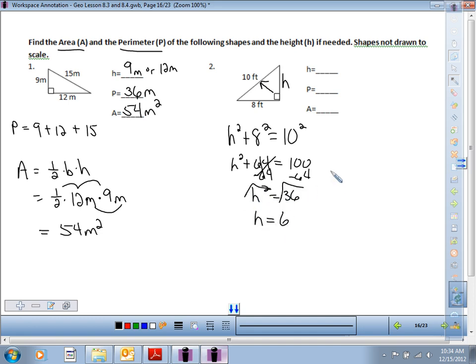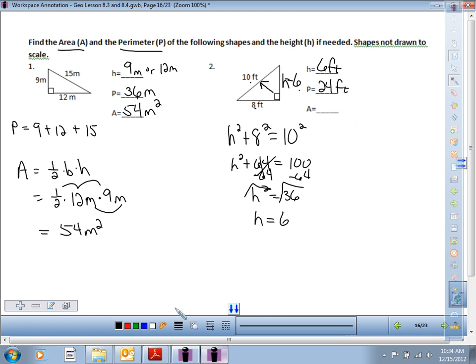That's the Pythagorean theorem for about the couple hundredth time right there. All right, so we know that the height over here is 6. So our height is 6 feet. Now remember, we could also consider 8 as being the height, but then we would have had to calculate the base. All right, so let's go perimeter real quick. Perimeter would just be 6 plus 8, 14, plus 10, 24. Now remember, that's a unit of length, so it's 24 feet.